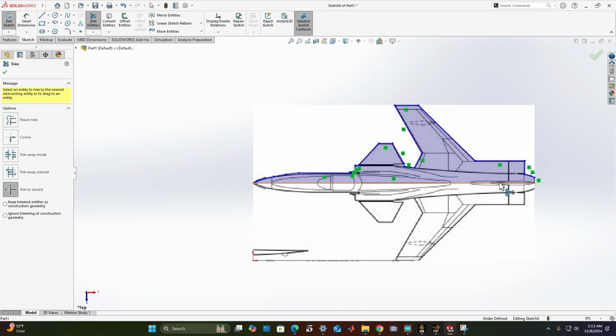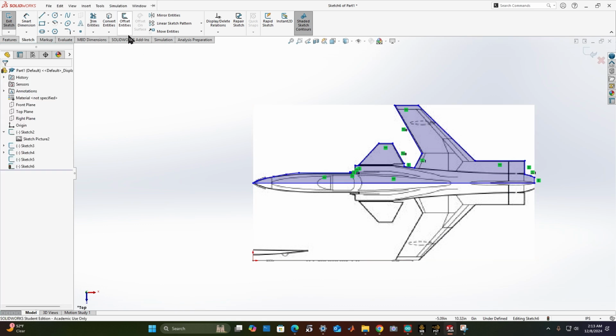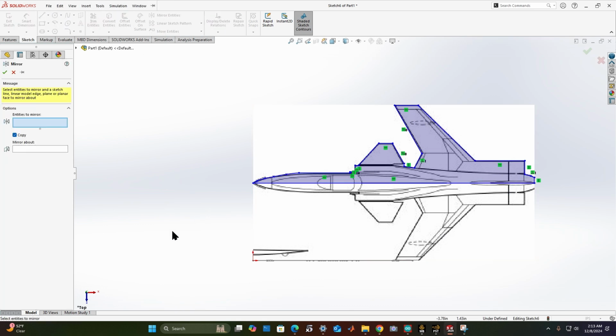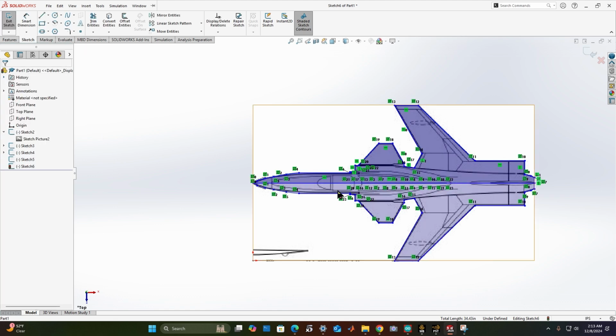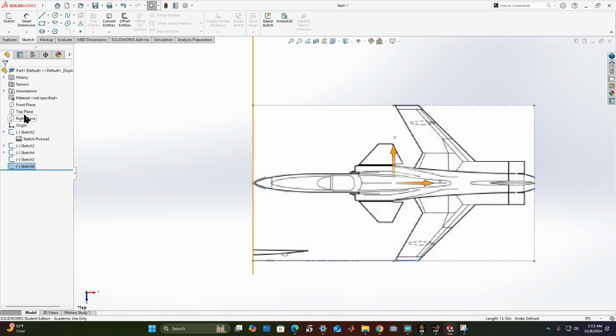So we get a blue thing here. And we're going to mirror entities again. Mirror everything, holding Control, deselect that line, and then mirror about that line. Check that, delete the center line, and exit sketch.